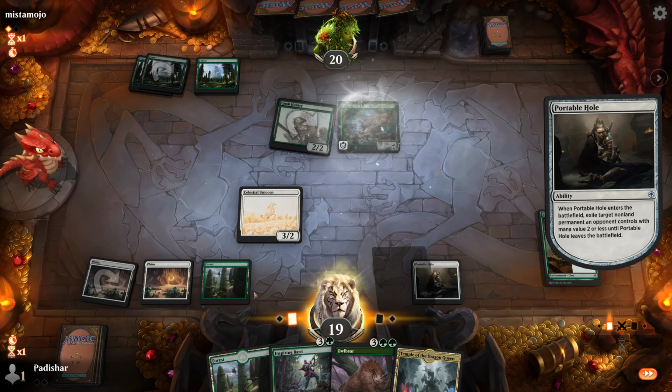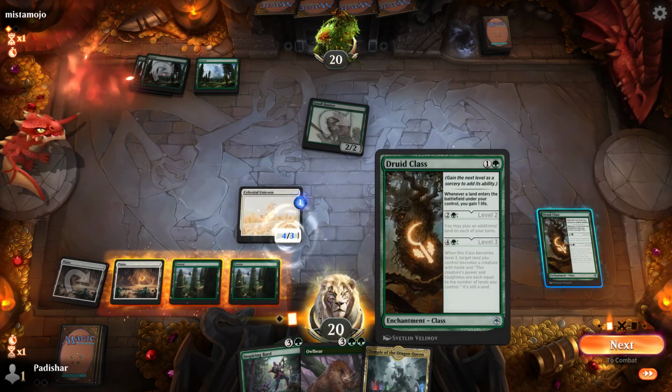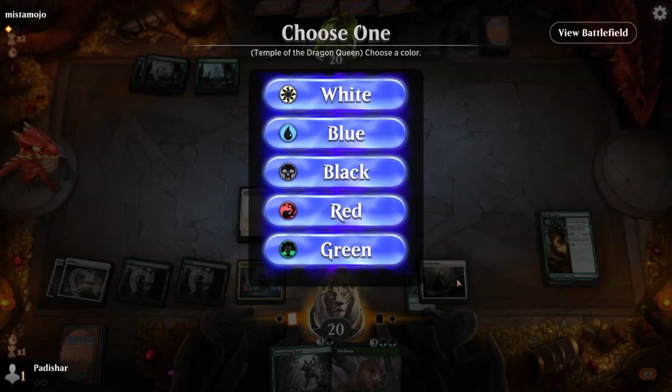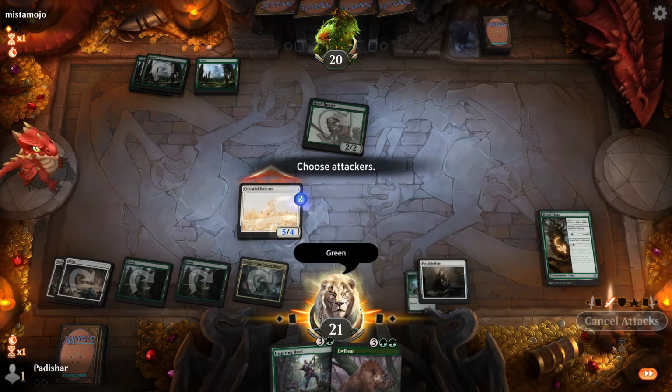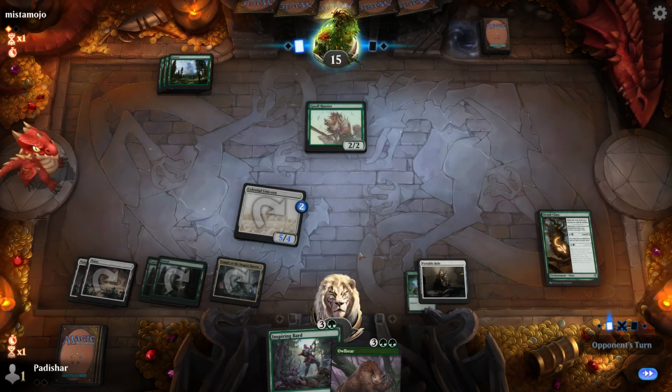Like so. I'm gonna do this, which is gonna say, I suppose, green. Another life. And next turn I can play Old Bear. Or this if I really want to.